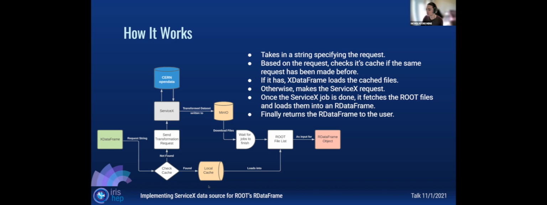But if it's not found, it'll send the transformation request to ServiceX. It'll do its processing, fetch the data, transform it how you asked, and store it in MinIO. And then XDataFrame will wait for all the jobs to finish, download the files, make a file list, put all the files into an RDataFrame and return it to you.